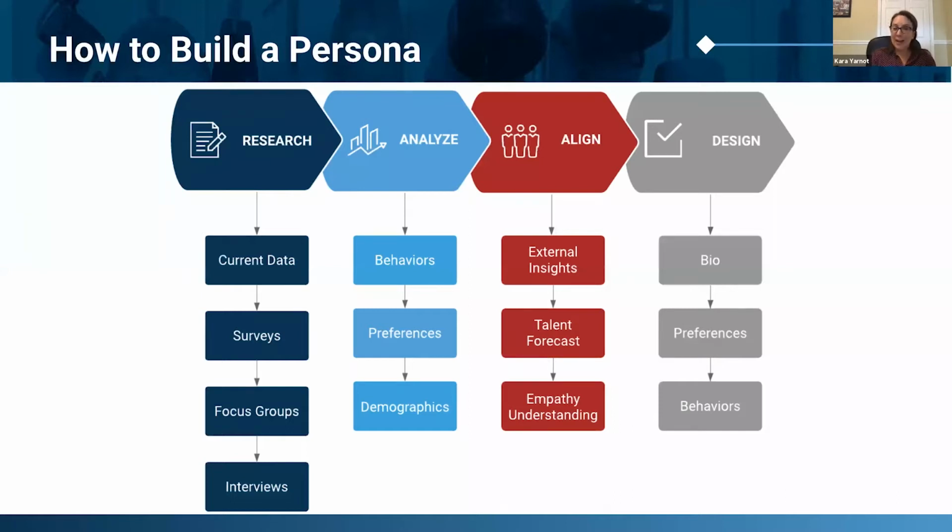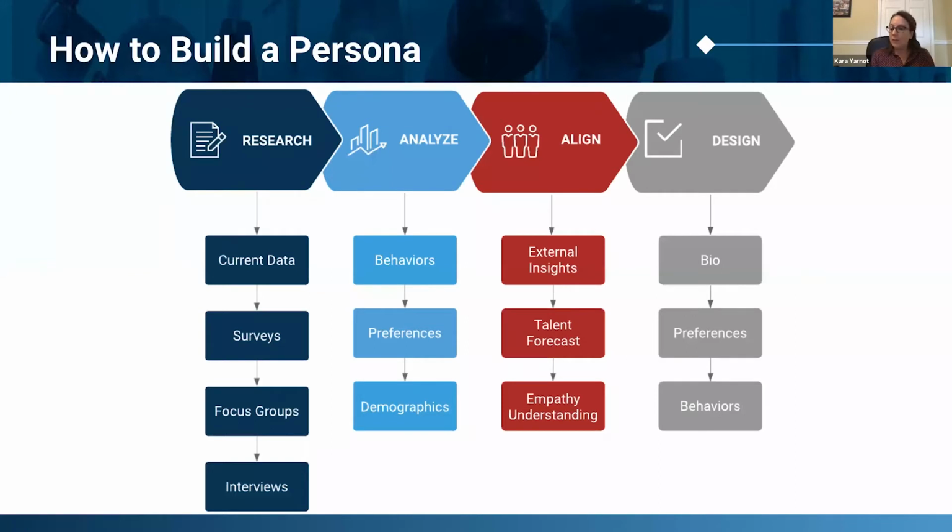Your talent forecast. This is wildly important. Understanding internally what your company's plans are and forecast is for hiring. What are those key skills that are going to directly impact growth and opportunity inside the organization? What's happening there? Do you need to ramp up your hiring of a particular skill set by 200% in the next 2 years? Or are you branching out into new skill sets that you haven't actually recruited for before? So that data is wildly important when you're thinking about your persona design.